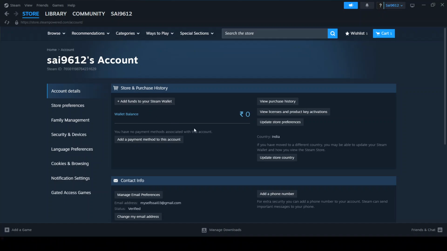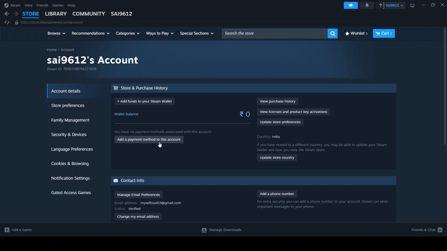On the Account Details page, scroll until you reach the section labeled Store Purchase History. This is where Steam keeps links to your payment information. Depending on your version of the client, you might see a link called Manage Payment Methods. If you do, click it to go straight to your saved payment options. If that link isn't there, you'll typically see your saved cards listed directly in this area. Either way, you're in the right place when you can view the payment methods connected to your account.